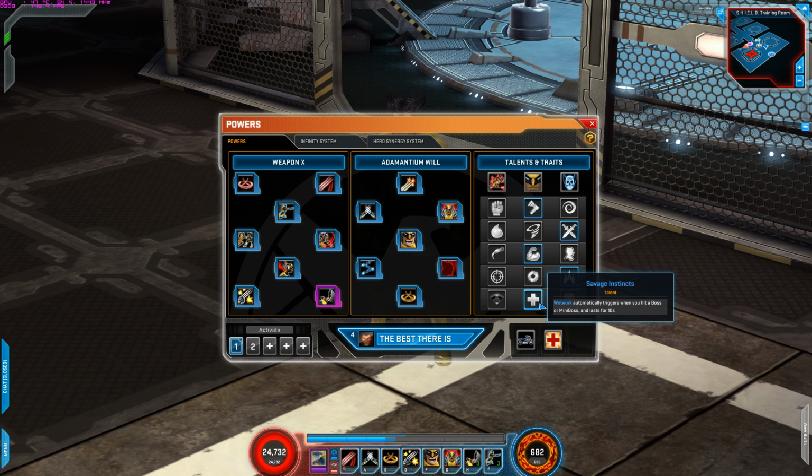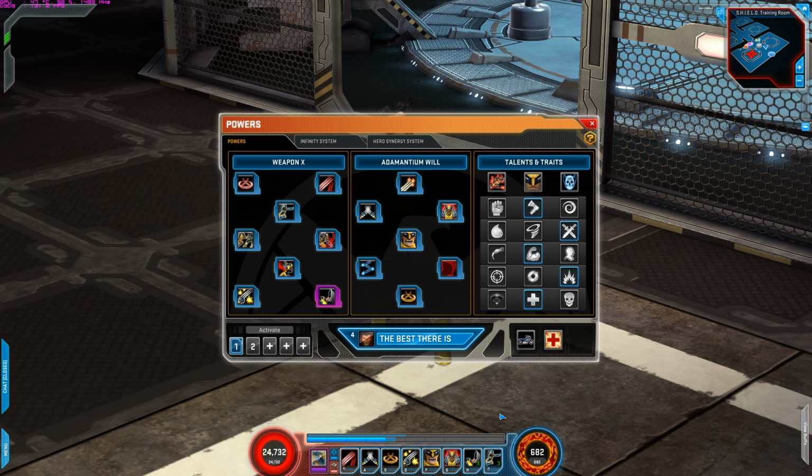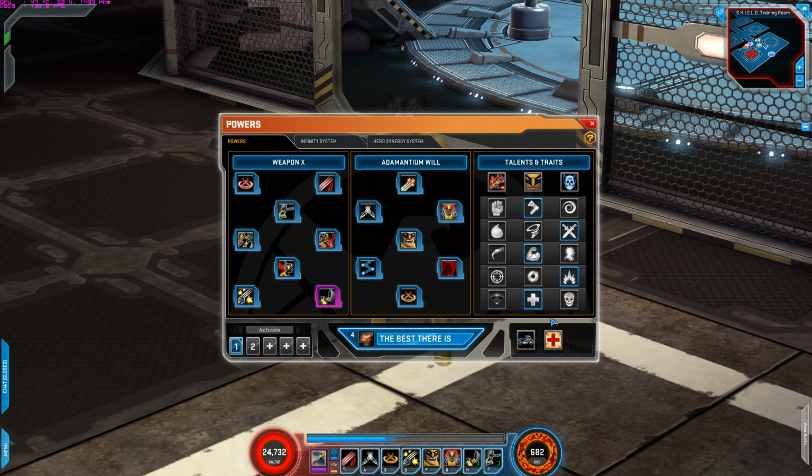And last but not least is Savage Instincts. Wet Work automatically triggers when you hit a boss or mini boss and lasts for 10 seconds. So Wet Work is this power right here, and it's a buff. And I know you might be thinking, okay, so why am I using Wet Work, having it in my hotbar, but yet I have it here automatically, and I'll explain why.